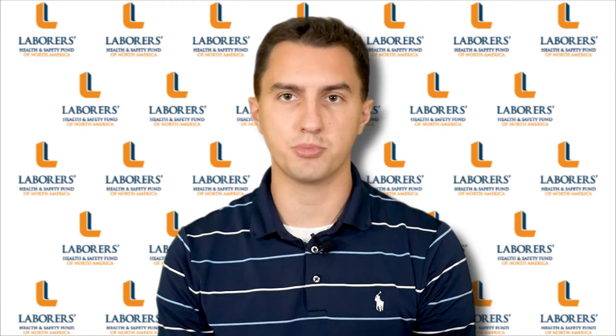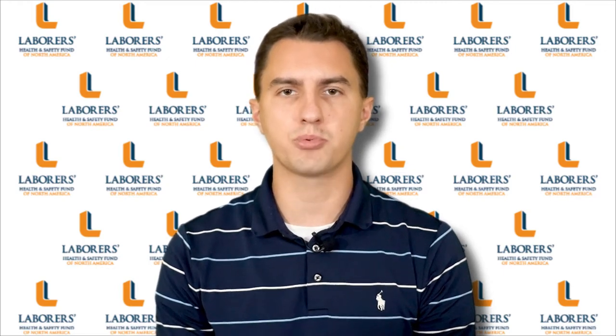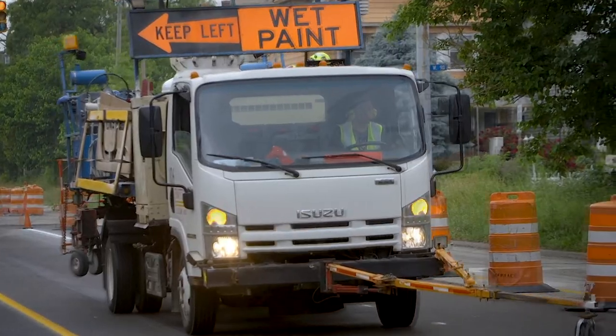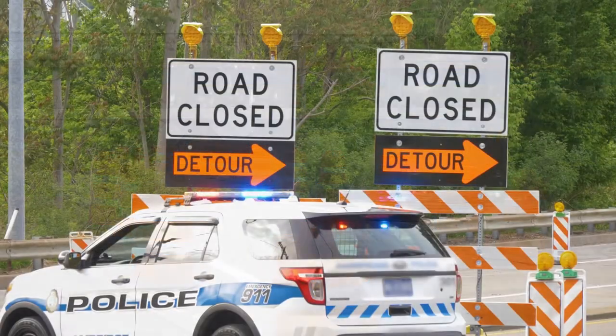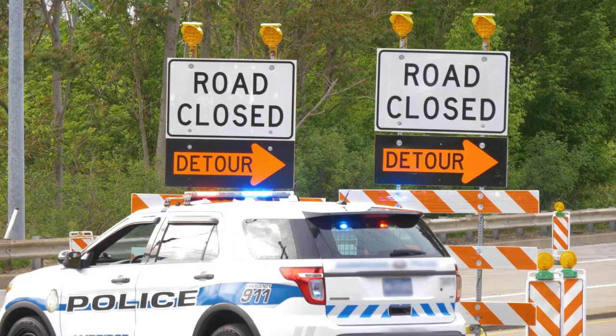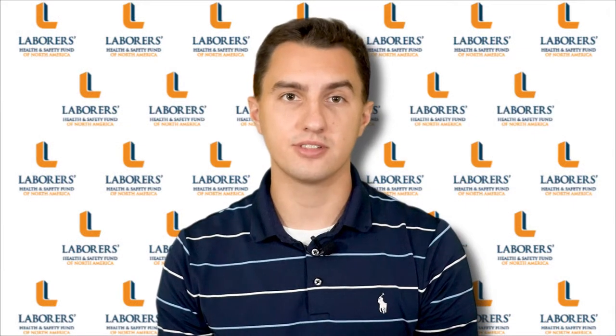This means that many of the policies put in place to protect road users don't apply to road workers. So how can employers keep roadway workers safe? Due to the unpredictable nature of drivers, the best way to protect workers is to divert traffic around the work zone entirely, sending drivers on an alternate route through a complete road closure or detour. However, under many circumstances, this isn't feasible.